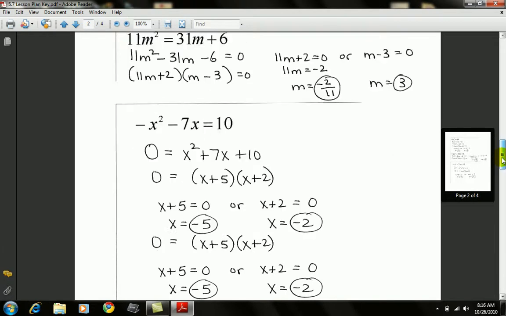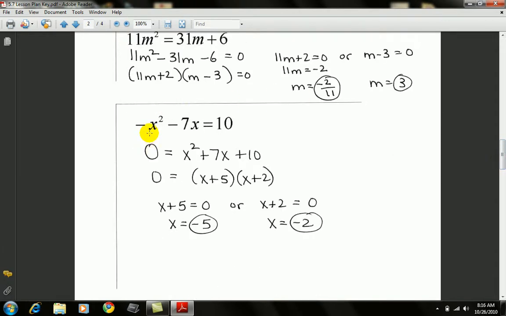And let's look down here. We have a negative x squared minus 7x equals 10. Now remember what I said earlier. Your leading coefficient has to be positive. So I don't want to see a negative 1 in front of the x squared. It doesn't matter what side of the equation 0 goes to. So what I'm going to do is virtually add this and add this to the other side. So I have 0 equals, and when these get added, some of you say move them over, but what you're really doing is adding them to both sides, we have a positive x squared, we have a positive 7x, and the 10 is still positive because we didn't move it, okay?